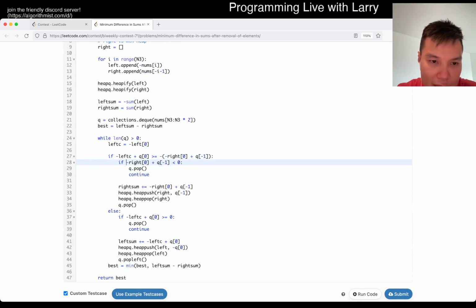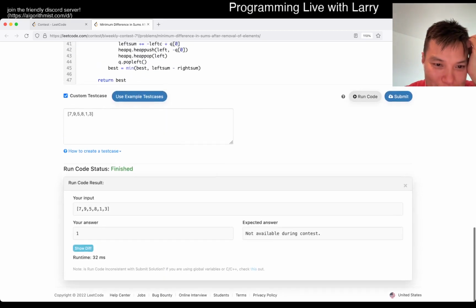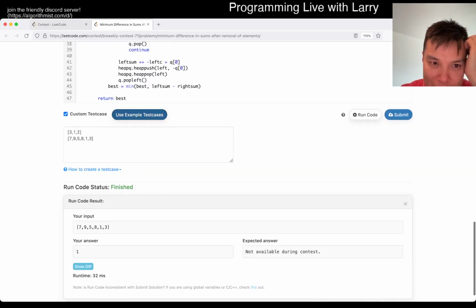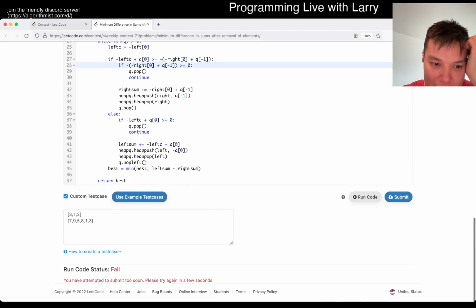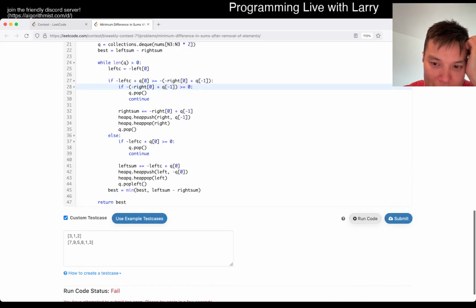I might have to fix this, but basically if, what is this in English? So if this contribution is negative, let's just be consistent, I guess, even though it looks really awkward. Make sure I don't have the other one incorrect, at least. Okay. Try again in a few seconds.